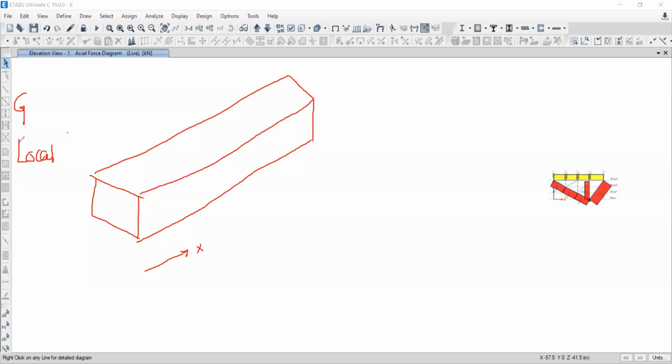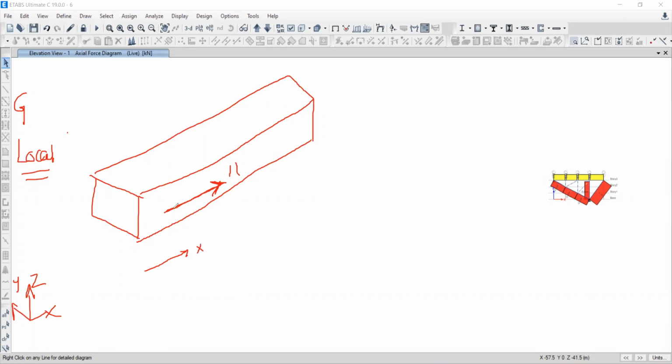Local axis system. Okay, global and local. The global axis system is what the software shows by X, Y, and over height Z. But when you come to the local axis, it means the member axis. It is along the longitudinal direction of the element. Longitudinal means along the longer side, the longer span of the element. So the beam has its longitudinal direction, and that is what the software considers as 1-1.